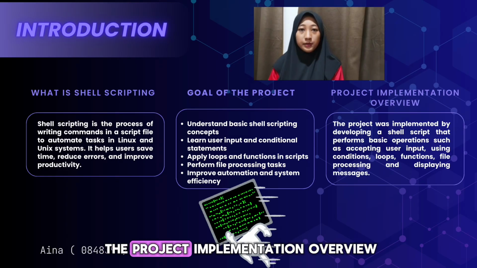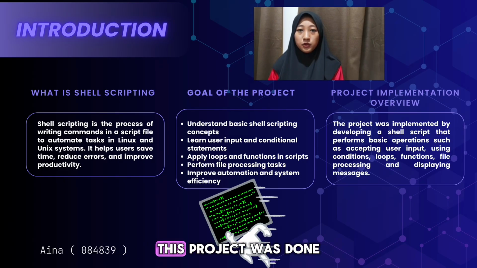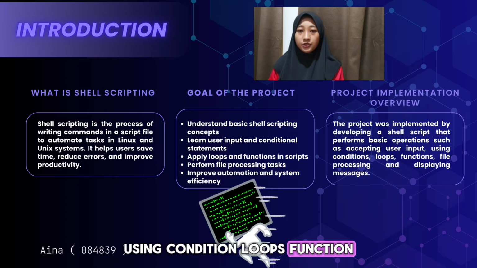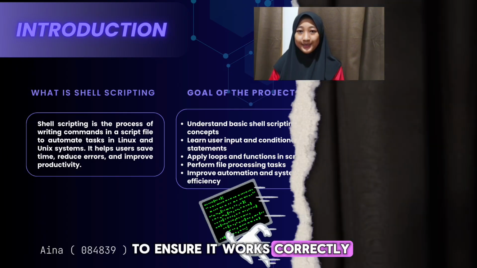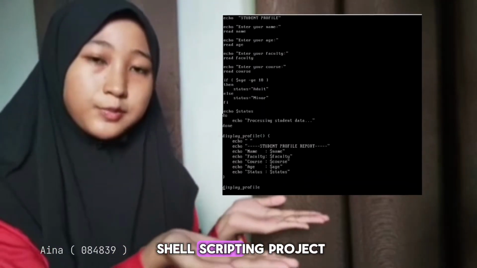Now we move to the project implementation overview. This project was done by creating a shell script that performs basic tasks like displaying messages, taking user input, using conditions, loops, functions, and handling files. The script was developed and tested in a Linux environment to ensure it works correctly. This is the full shell scripting project.